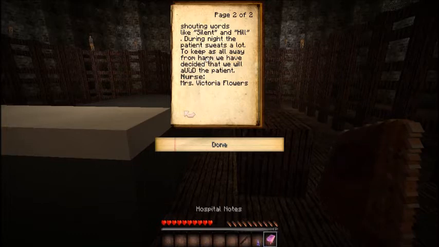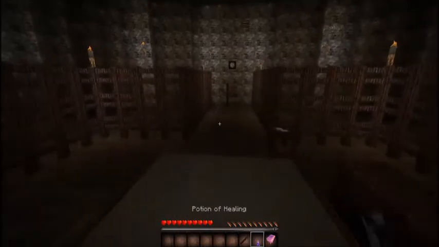Sorry guys, the TV is very far away, so I can't really read it properly, plus I'm illiterate. Keep him, as always, away from harm. We have decided that we will probably kill something, it's four letters. Nurses, Miss Victoria Flowers, okay. A healing potion.